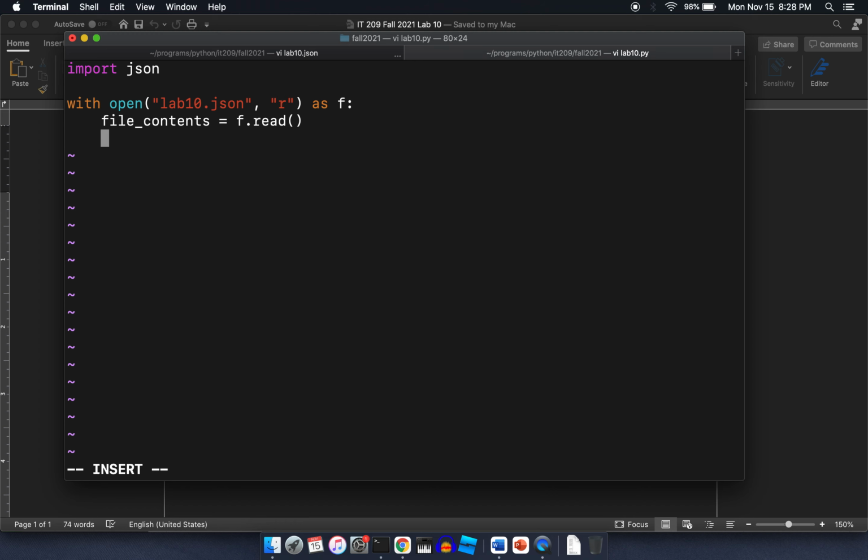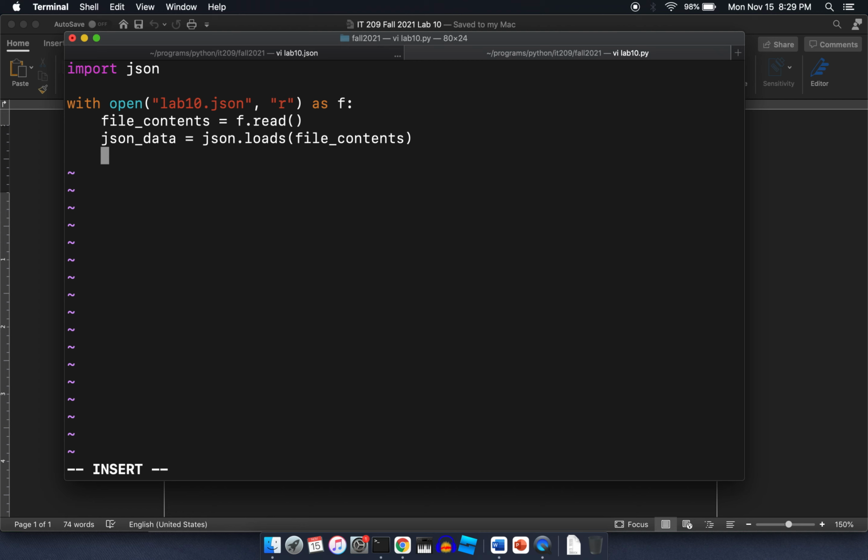Now we've got all of the file contents, and we can parse it: json data equals json.loads, and instead of f.read, I'll put in file contents. I could have done that all in one line, json data equals json.loads of f.read, but I split it up into two lines. It doesn't really matter; you could do it either way.